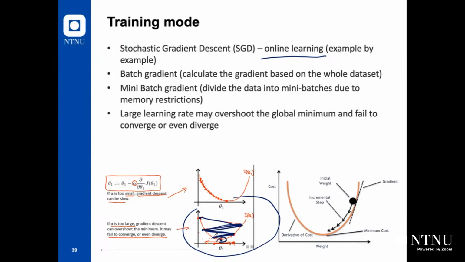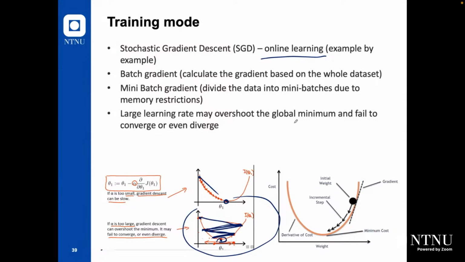We will not be able to converge because we have a very large learning rate. If you have a very small learning rate, in this case you will be able to reach this global minimum, but it will take many iterations. This is a problem. If you select a very, very small learning rate, it will take too much time to reach this global minimum. If you select it very large, it will be a problem. If you select it very small, it will also be a problem. So the most optimum way is to use an adaptive learning rate, where we start with a large learning rate, and after that we reduce it with time.